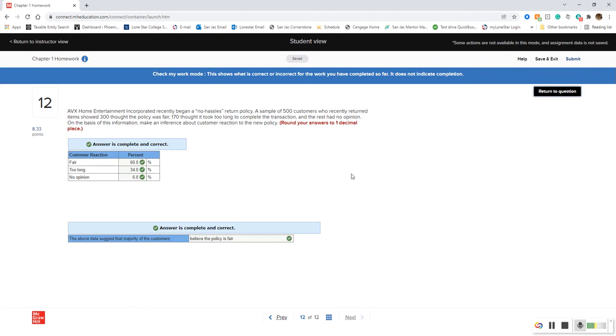Boom. Okay, so I went ahead and went through question 12 with y'all. I think the most difficult question on the homework in itself is question 9, but it does give you practice in Excel. Again, doing the simple formulas as I showed y'all to process through. Again, if you have questions on it, please let me know. Besides that, that's it for this chapter.